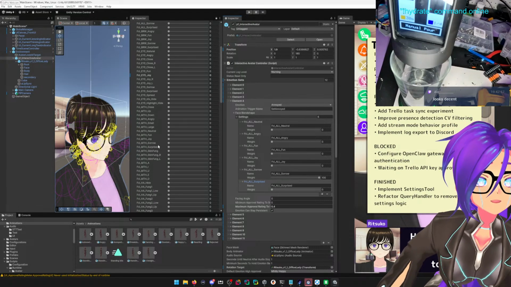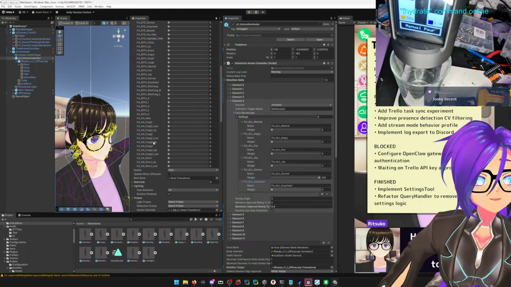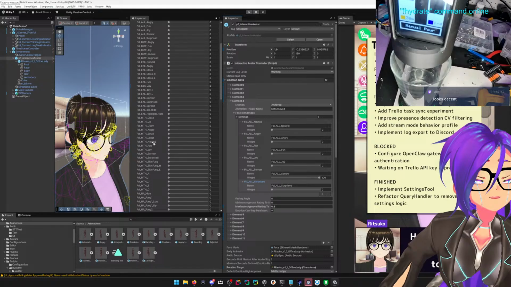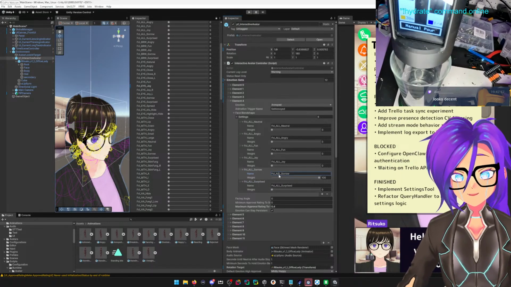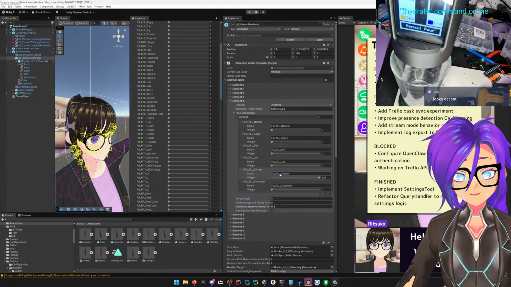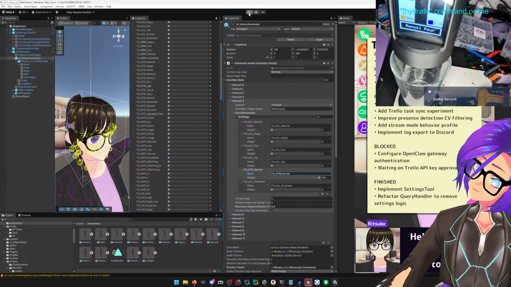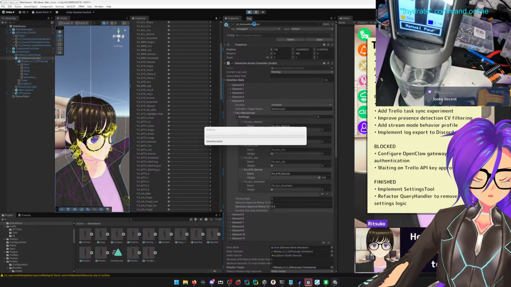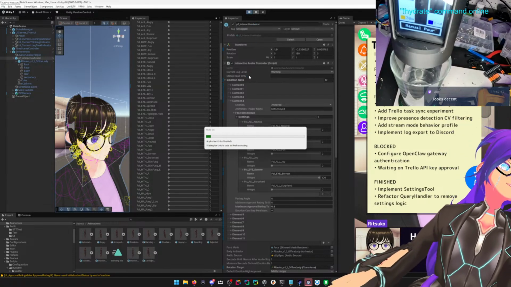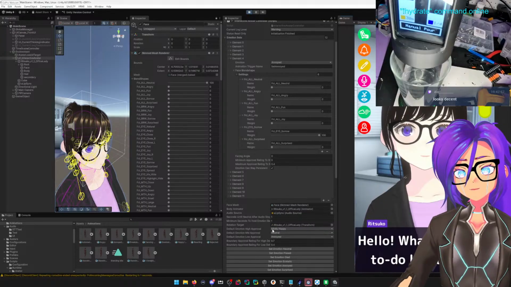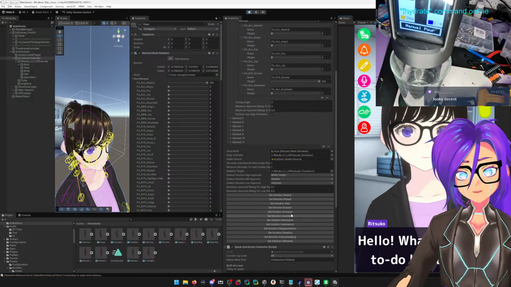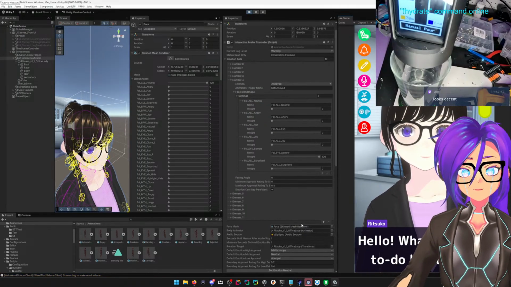Which ones here have sorrow? Honestly, this might just be as easy as renaming things to facial eye sorrow. Okay, so which one was this one? This one was annoyed.